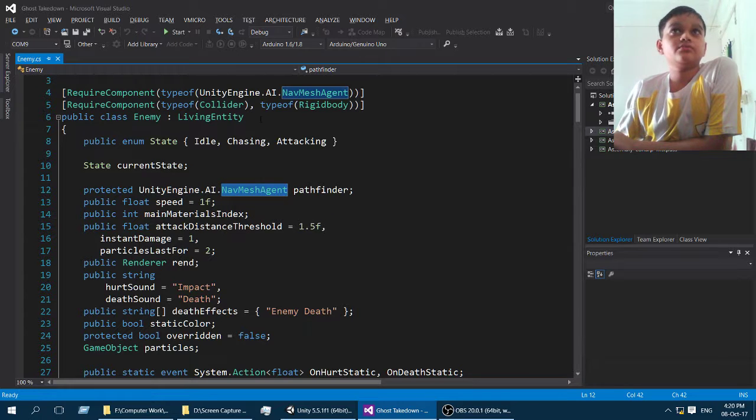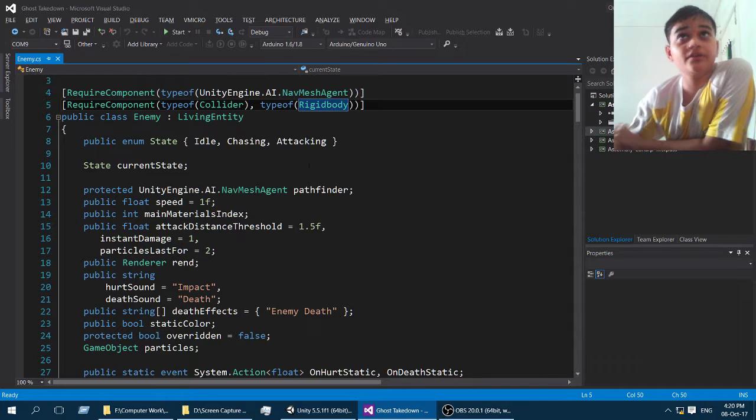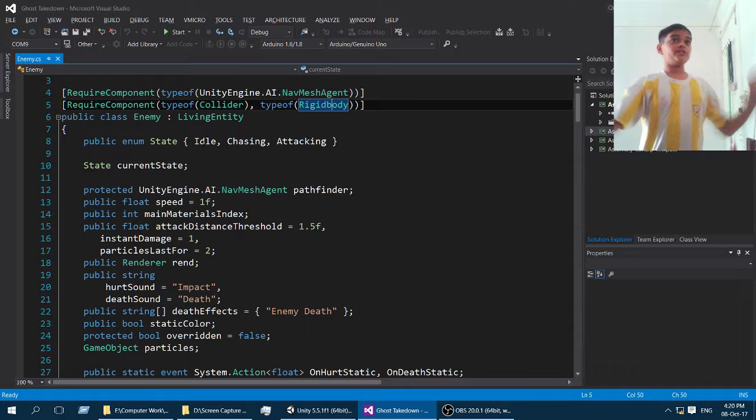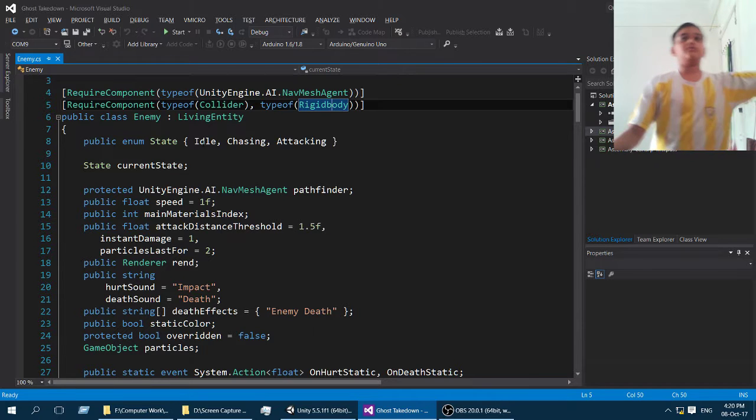If it ever wants to extend, it needs a nav mesh agent, collider, and a rigid body, and states, current state, and public float speed, main materials index, attack distance threshold. Lots of stuff here which won't matter much.